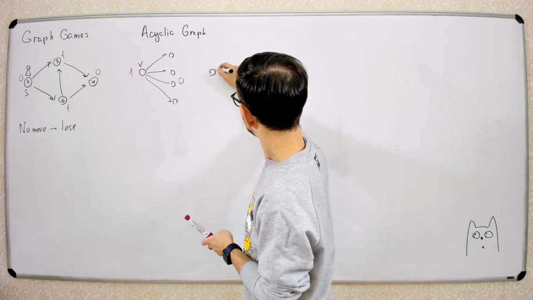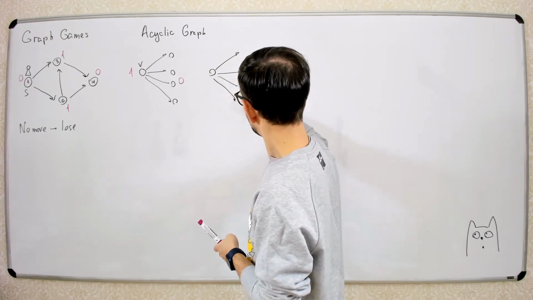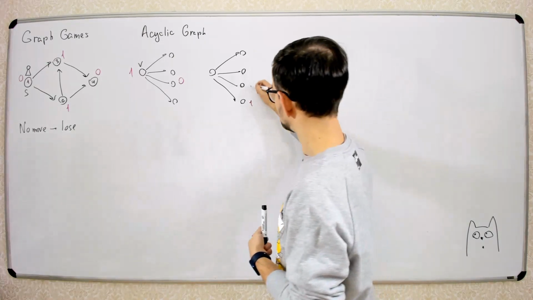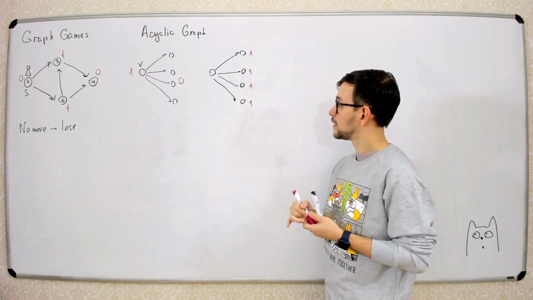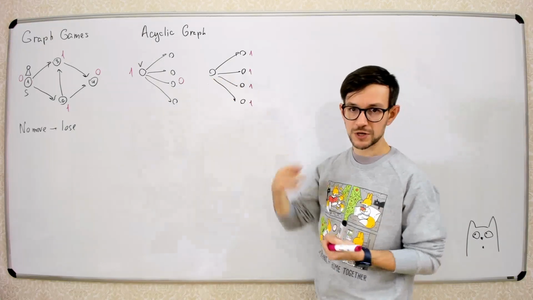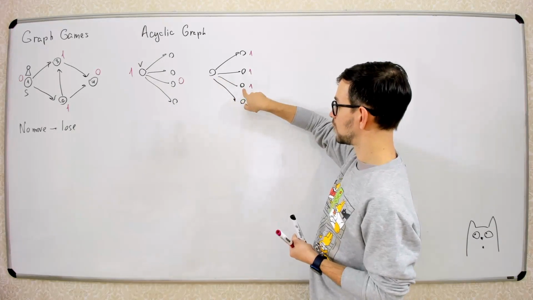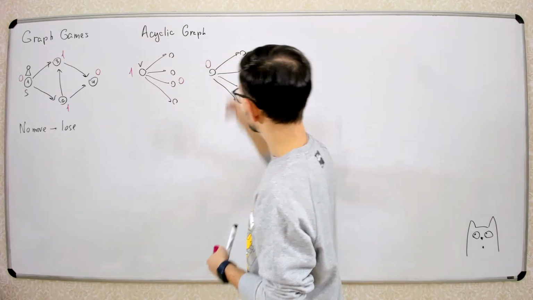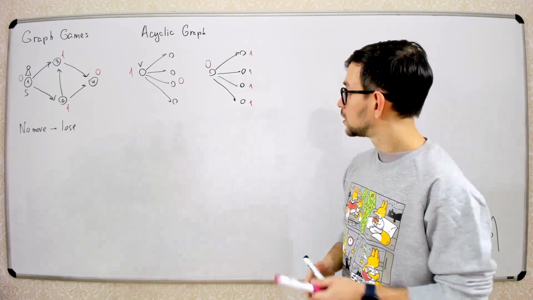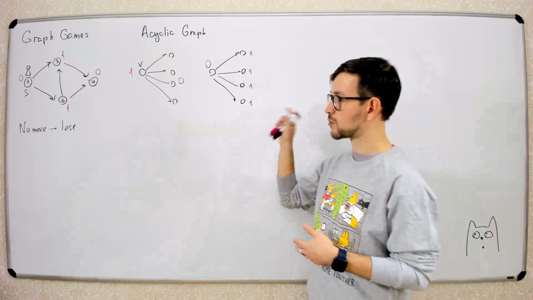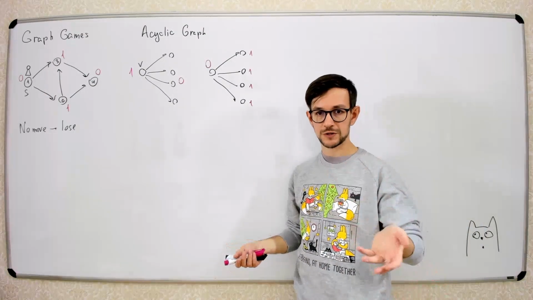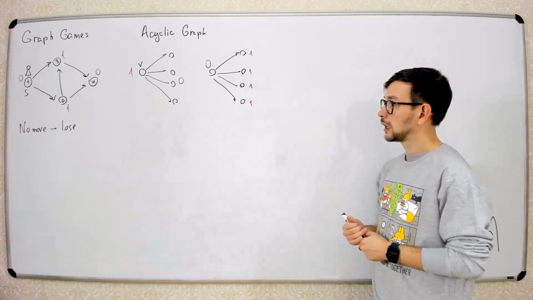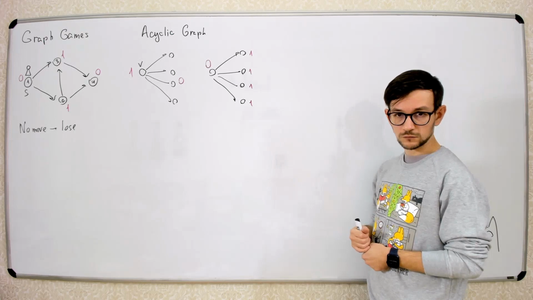And if all your moves go to some winning game, then no matter what move you make, you will lose the game, because in each case you will go to some winning position, so your opponent will win the game. So this is a losing position. That's all, and now you just apply this from right to left, and you will decide for each node if it is a winning node or a losing node. That's the whole plan. Clear enough?